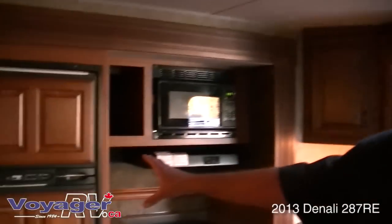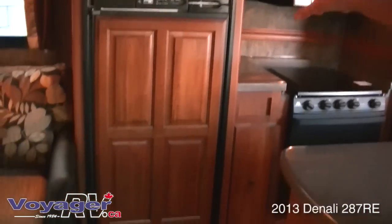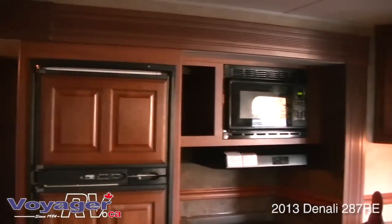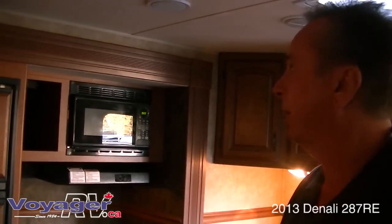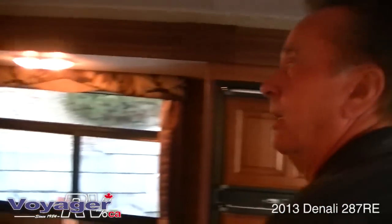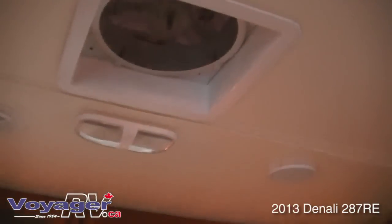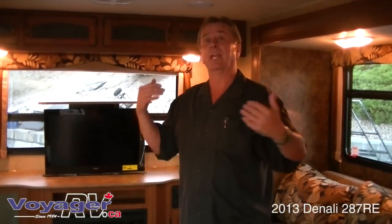With this package you get the large 8-cubic-foot fridge with the recessed solid wood panel on the fridge door itself. The package also comes with a ceiling fan. The unit on the outside has a full 5-inch truss roof system which is a full walk-on roof and it's also vented, so it prevents any moisture buildup on the inside of your attic and the unit.